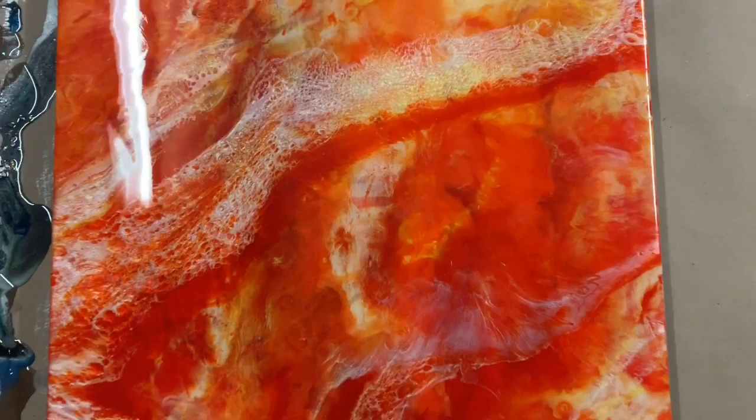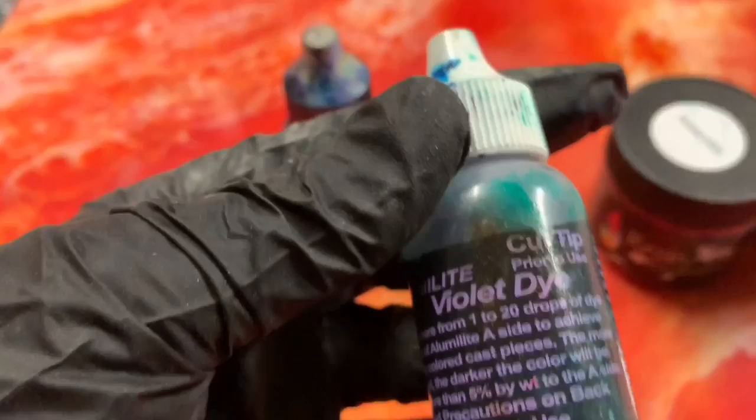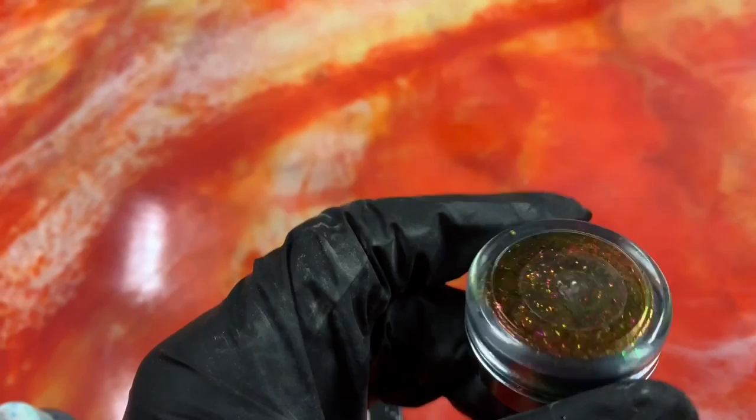Today I have this board here. It is an MDF board that I did a previous resin painting on. It was orange and yellow and white, and I like it, but I'm kind of bored with it, and I wanted to create something a little prettier. So I am going to do another resin painting over top of this one. I'm going to use some of the yellow and orange and white that is in the board. I'm going to keep that, but add all these additional colors.